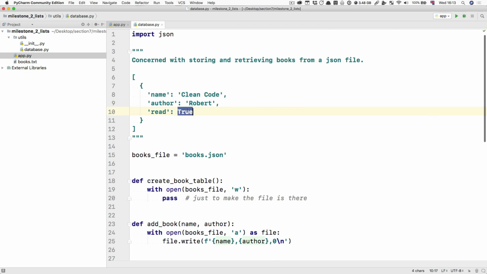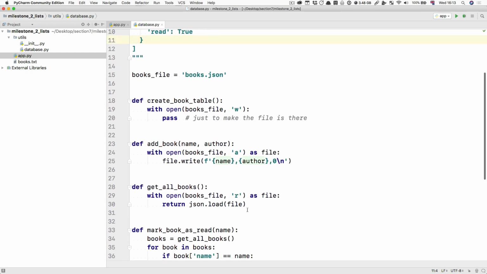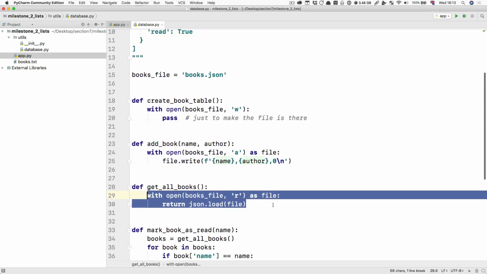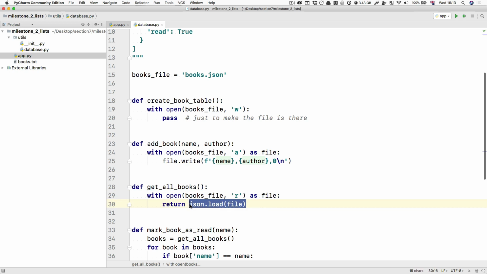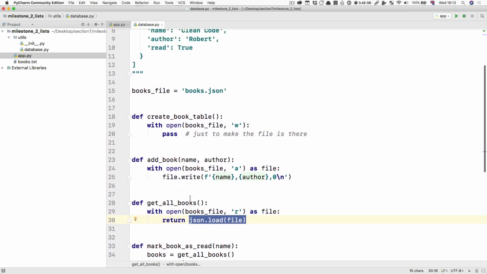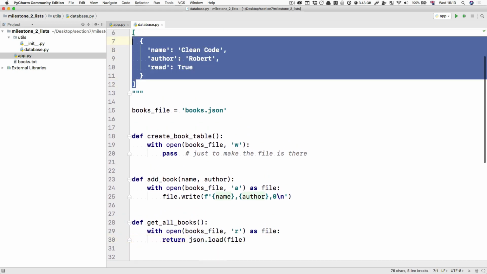JSON can store true and false values, so feel free to store them directly in JSON, which simplifies things a little bit. So it's going to be a list of dictionaries, and that's cool. So when we get all the books, we do json.load, and that gives us a list. When we have our list, we can iterate over it, and we can do everything that we could with a normal list. Just pretend that it's this that we've put in a variable.